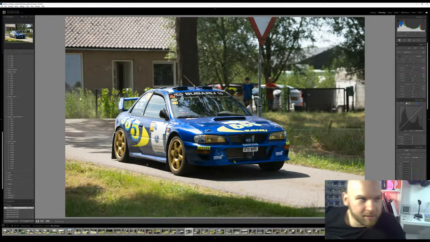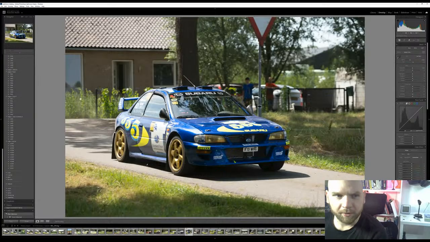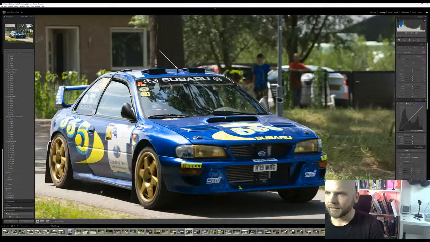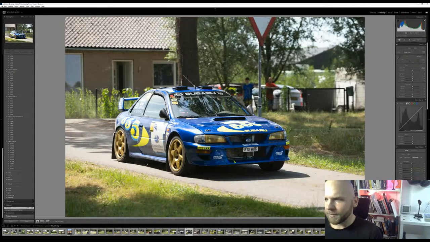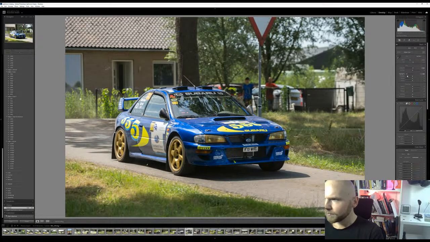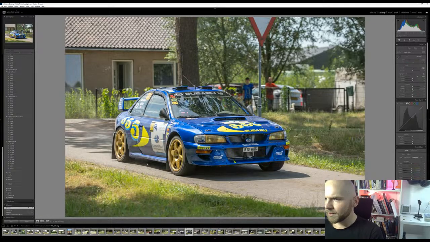Oh, this photo is good to edit because I would like to show you how to play with the background and the rest. The crop is quite good. I don't need to adjust much here. Highlights to make our car more visible. Texture, clarity. Don't touch this one. And first issue.